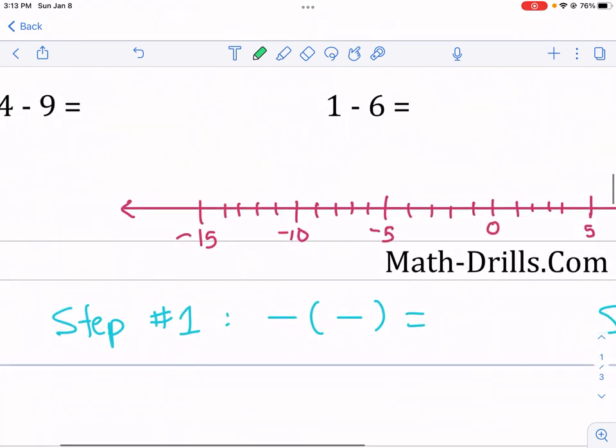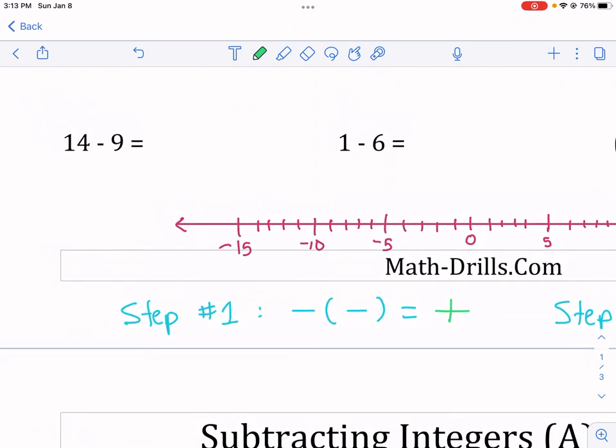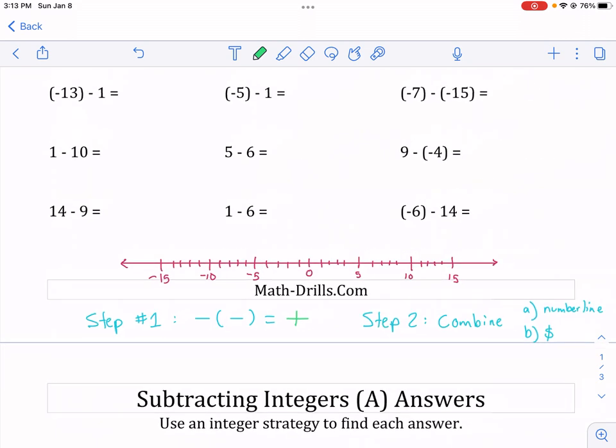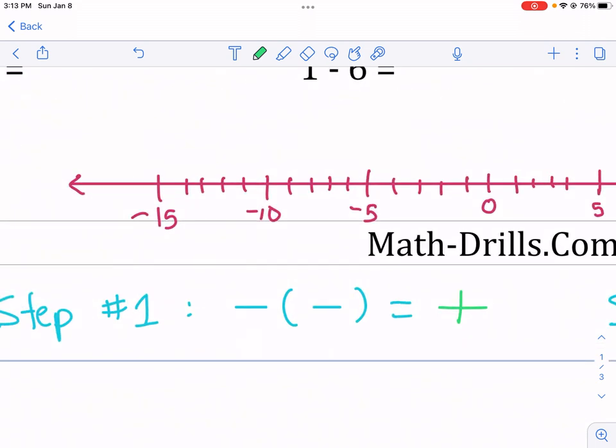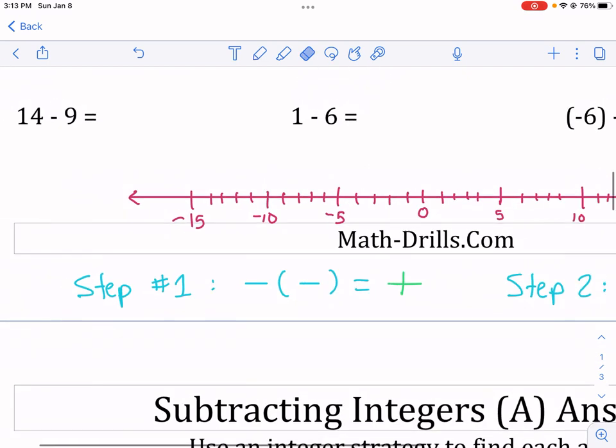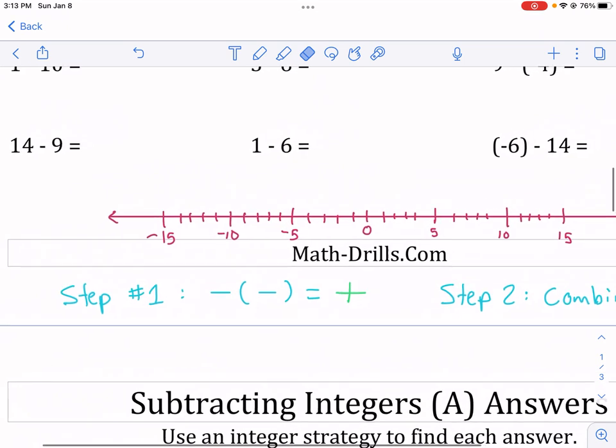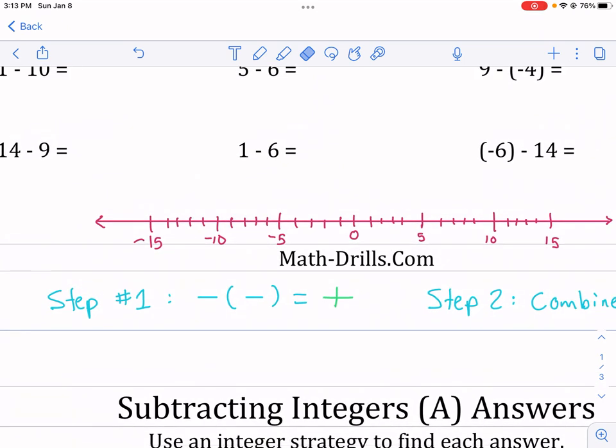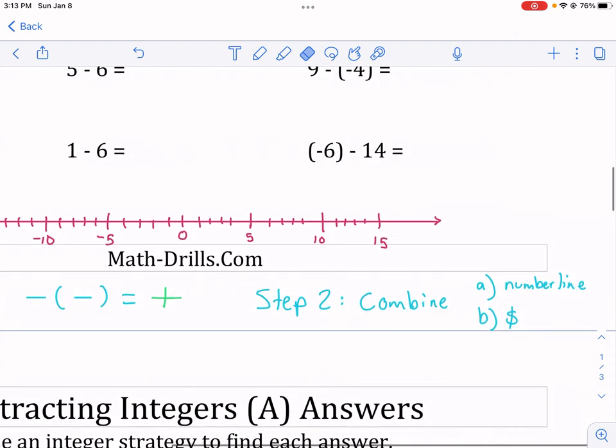So number one, if we're subtracting integers, a lot of students find this difficult. Our step one is first going to be convert these two negative signs into something that looks a little bit more familiar, and we're going to change this whenever we see it into plus. We just want a plus or a minus, we don't want any of this double sign stuff, so we're going to get rid of any two minus signs to become a plus. The way I like to think of it is if I have two minus signs, I can just make them into a cross, and it becomes a plus sign. I have other videos where I talk about why that is, but anytime you subtract a negative, it's kind of going backwards and then backwards again, so really you're going positive.